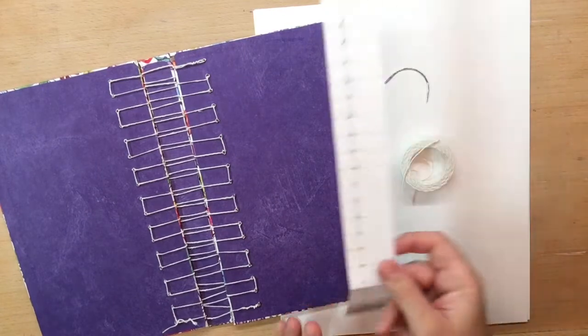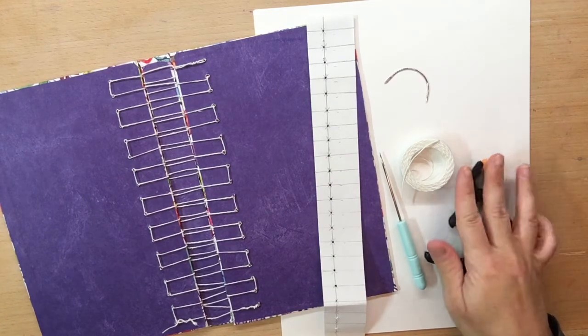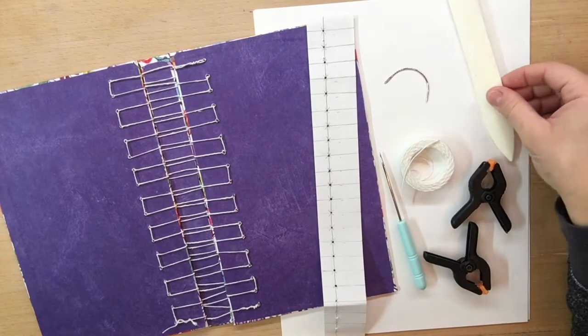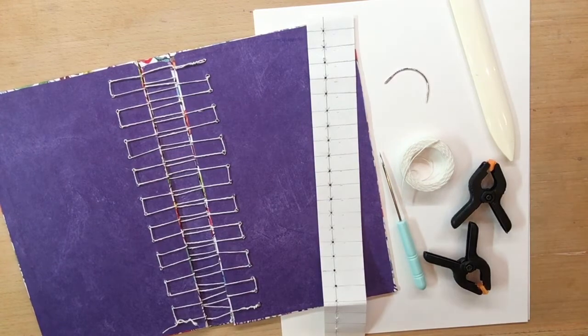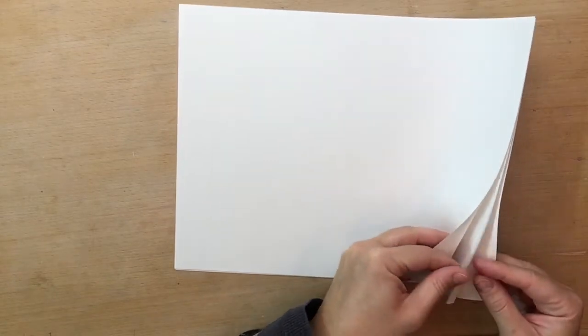You will need a needle, waxed thread, and the guide you used for punching holes, as well as the awl, and you optionally could use some clips and a page creaser or bone folder. So let's get started. First, we need to prep our drawing paper to be sewn into our cover.